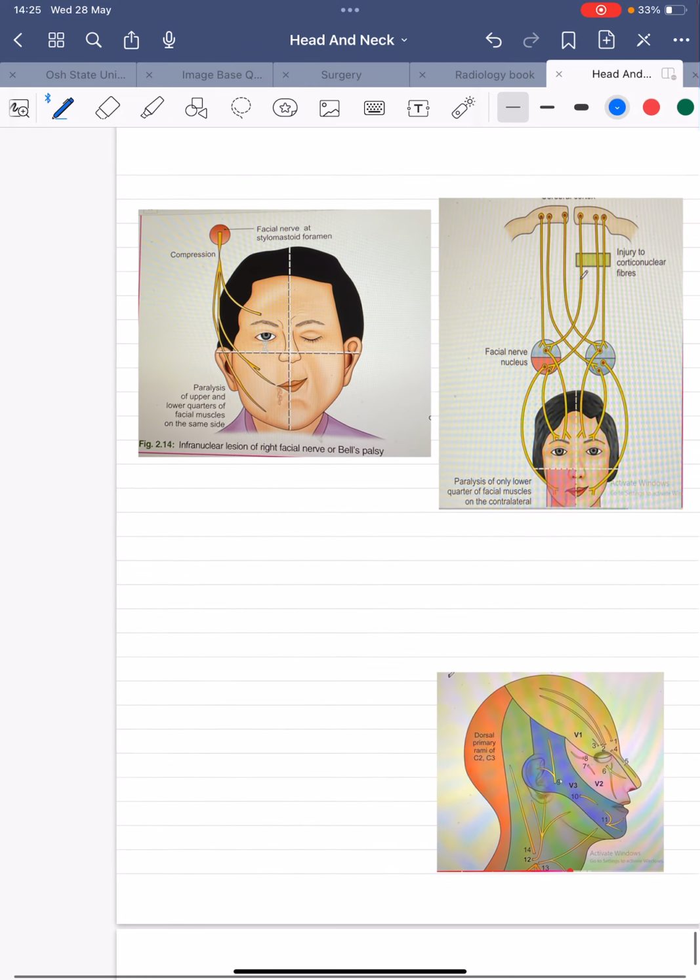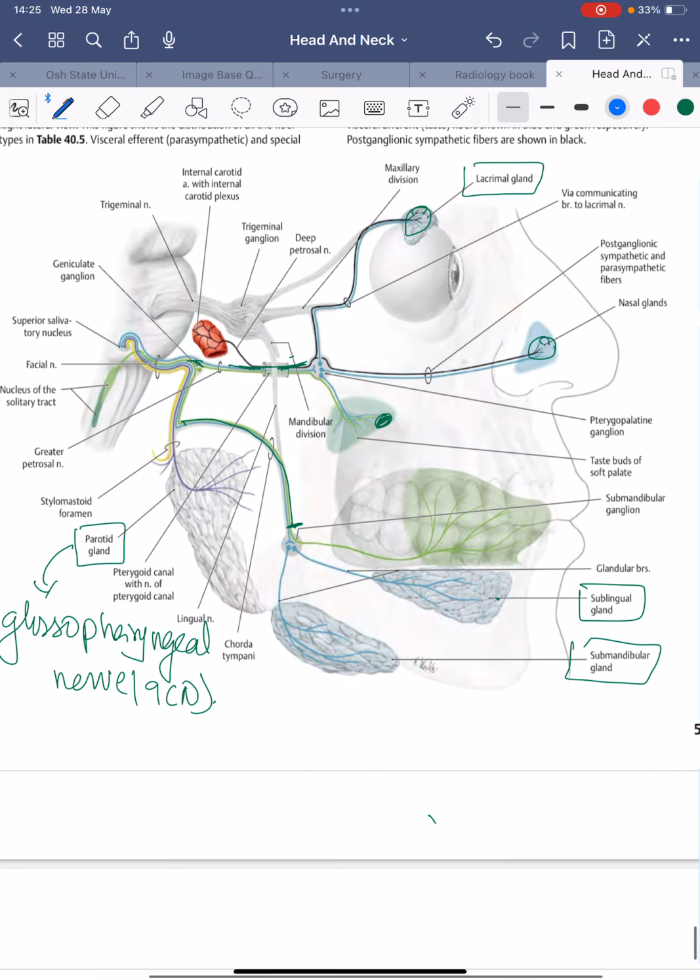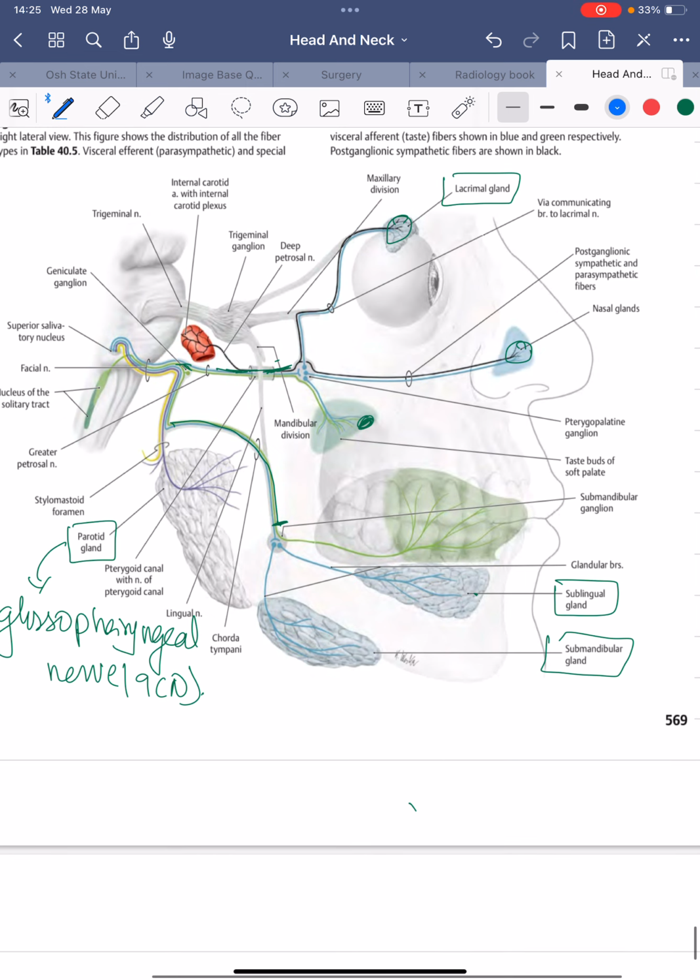Okay. Now see the diagram, this diagram. Once again, I am showing to all of you. Now see here all students. Facial nerve forming here the geniculate ganglion. Now it is giving here the branches. This first branch which is showing here, that is the greater petrosal nerve. It is joined here by this branch, the deep petrosal nerve, which is coming out, fibers of the internal carotid plexus around the internal carotid artery, joining together forming a nerve in the pterygoid canal.